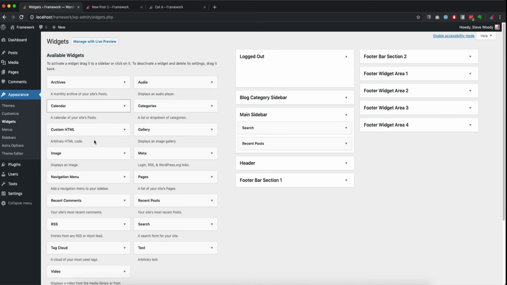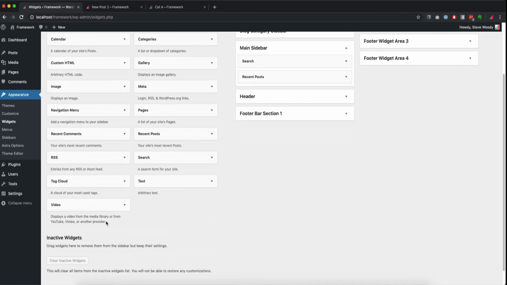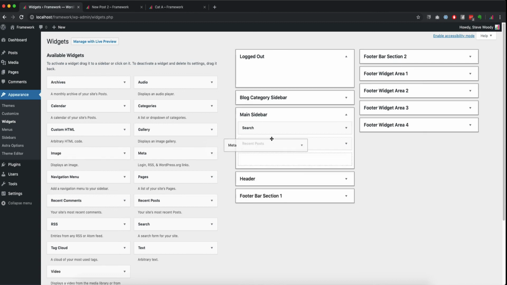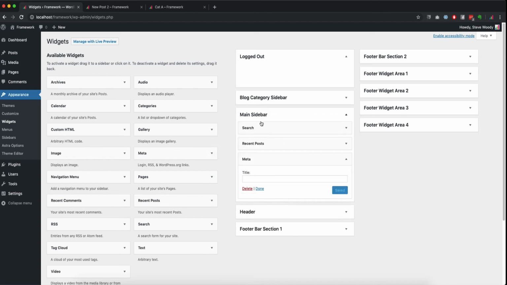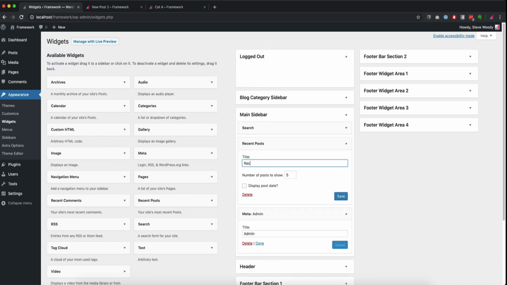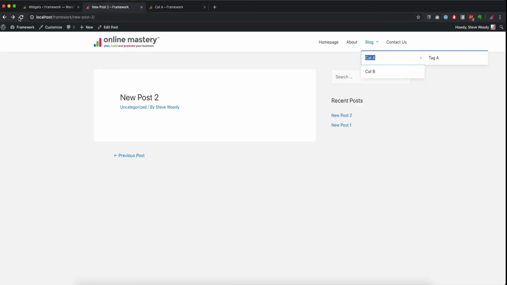There's a lot of different things that we can create here, and as we add new plugins, we will have new widgets that are available, which will allow us to do different things. So very, very important for us to be able to see this. Maybe because people are logged in, we want them to be able to see this meta information. So we might call this admin, for example. Okay, call this recent posts. So we give it a title, and we don't need anything for the search bar because that makes sense. So now refresh this with the search, recent posts, and the admin information, which is site admin and all of the other stuff. So this shows you how you can create custom sidebars based on different layouts using the Astra theme.